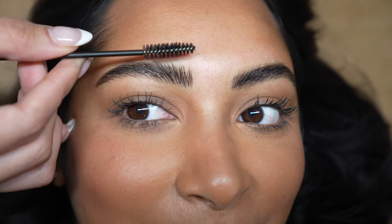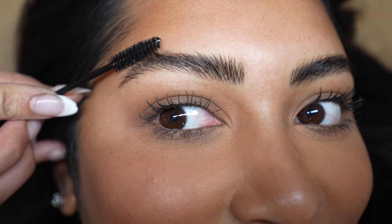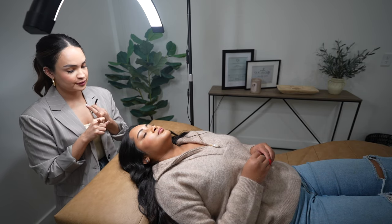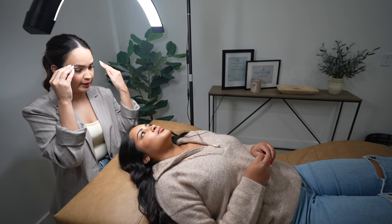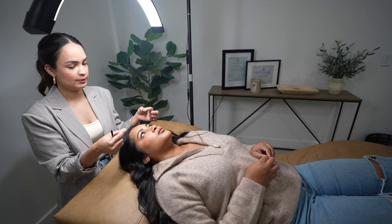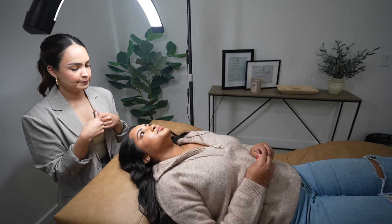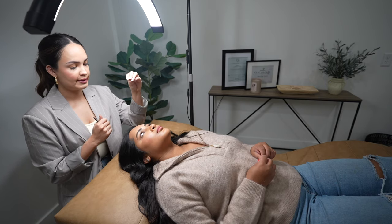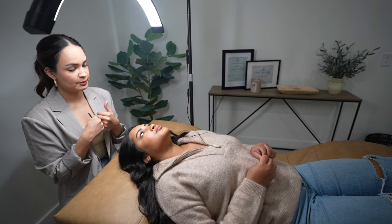I just got finished with the brows and look how beautiful they are! I feel like I'm going to stare at my brows all day — these hair strokes are just so beautiful. They look so natural, like they look like my actual hair. They kind of look like I got my brows laminated, which I love. Aftercare: no sun for seven days, no sweating, no exercise. Keep the face nice and clean and don't put any makeup on the actual eyebrow area. If you put on foundation, don't use a sponge or brush — just pat it. Apply an ointment once a day, very minimally. To clean them, use a cotton ball, squeeze out all the water, and just dab the area. We want to keep them moisture-free for the seven days.